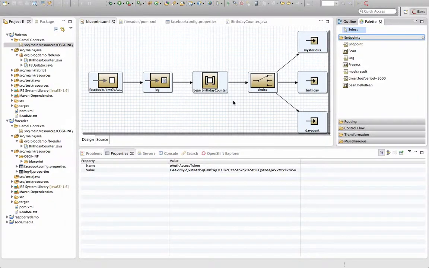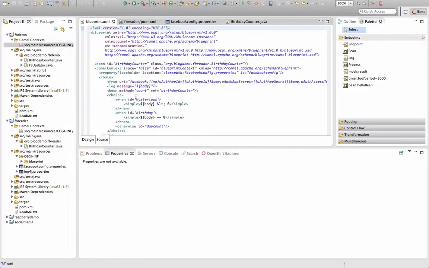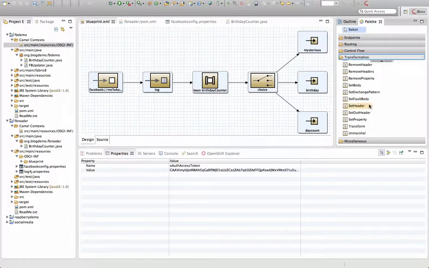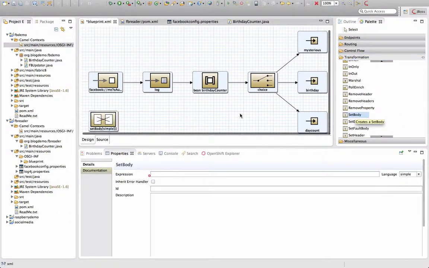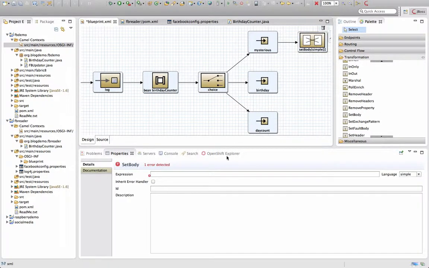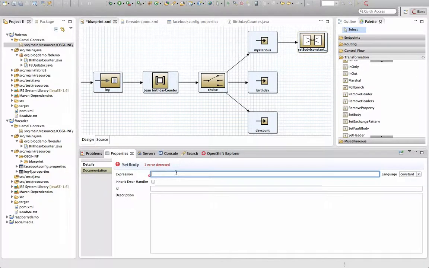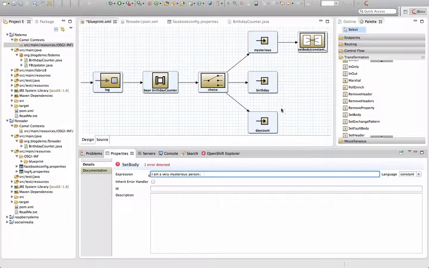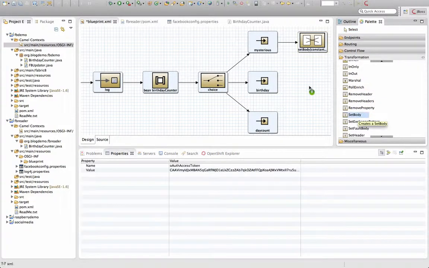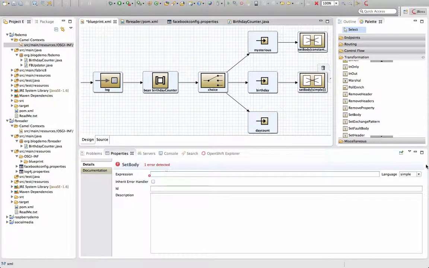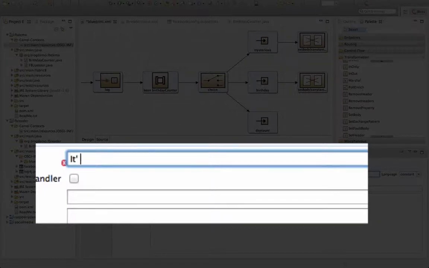Now we're going to add all the strings that I want to display to Facebook, because we're going to publish this result to your Facebook feed. So we need to add some real text content into it. So for the first one, I'm going to use "you're a very mysterious person", because this person doesn't want to share any user birthday information, and this one is on the actual birthday.